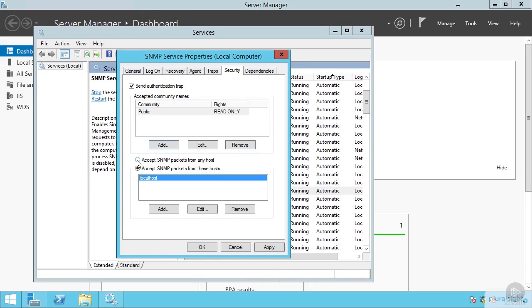And then I'm going to select the option down here to accept SNMP packets from any host. The default, you noticed, was to accept only from the following hosts that you list. That is a much more secure setting, a much better configuration. But again, our goal here is not to lock down the machine. We're here to learn different vulnerabilities that could exist. Okay, so I'm going to go ahead and hit OK.